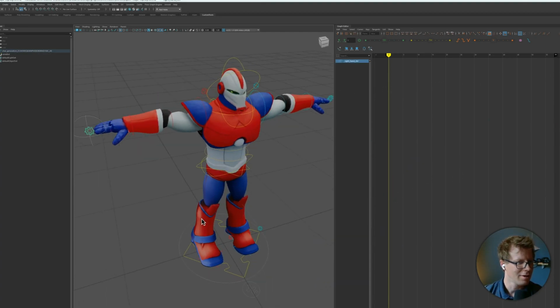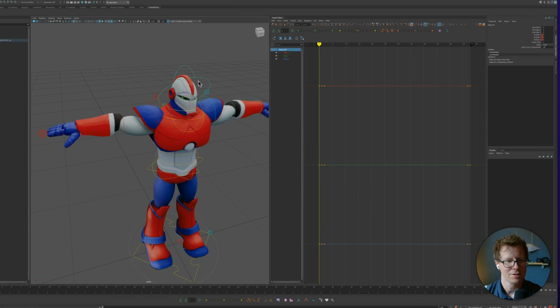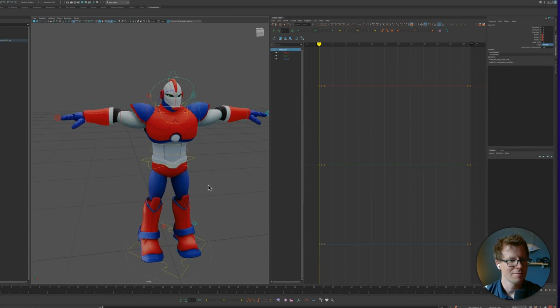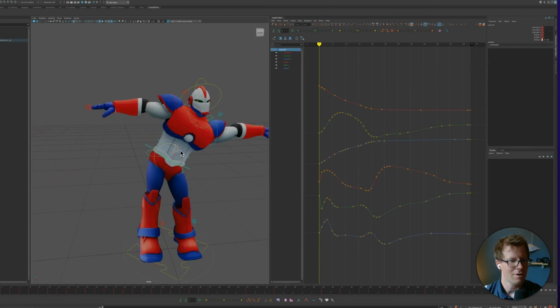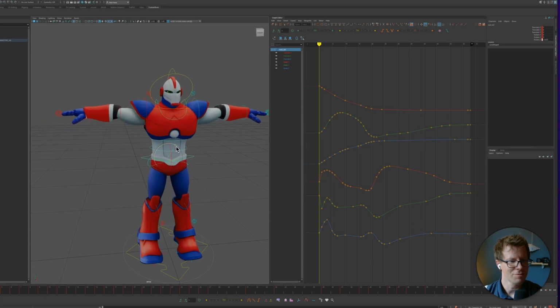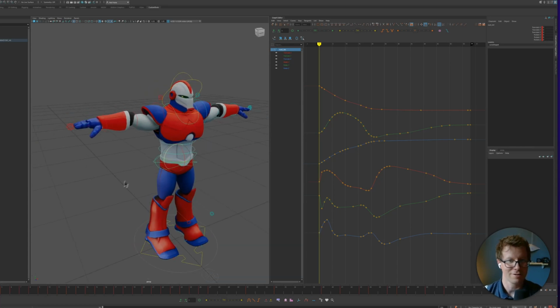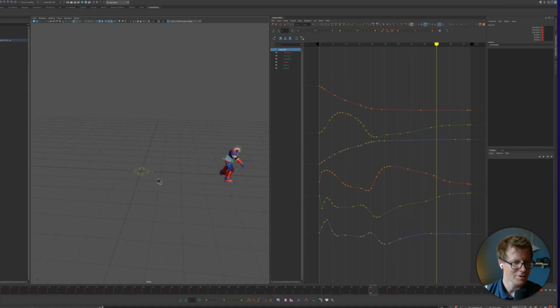It's got align spaces. So you select the head control, turn on world alignment. Now, see how the head stays automatically oriented to the world? The arms are set up that way too. I mean, this is ridiculous. This character did not exist 5 minutes ago, and now here it is. This is the animation I downloaded.